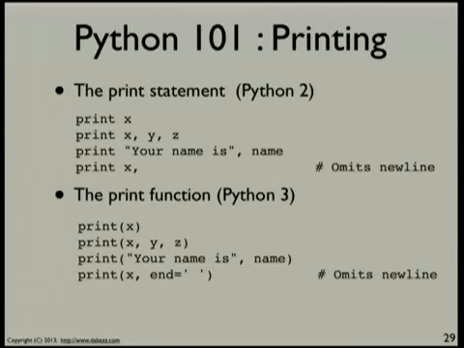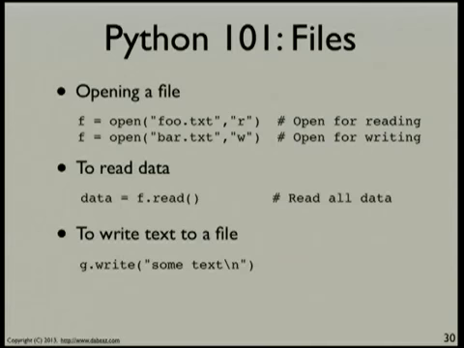For doing output, use a print statement. Well, to produce output. This is one big change between Python 2 and Python 3. If you use Python 3, print changes into a function. So be aware of that if you're going to use it. And then a few little final odds and ends.